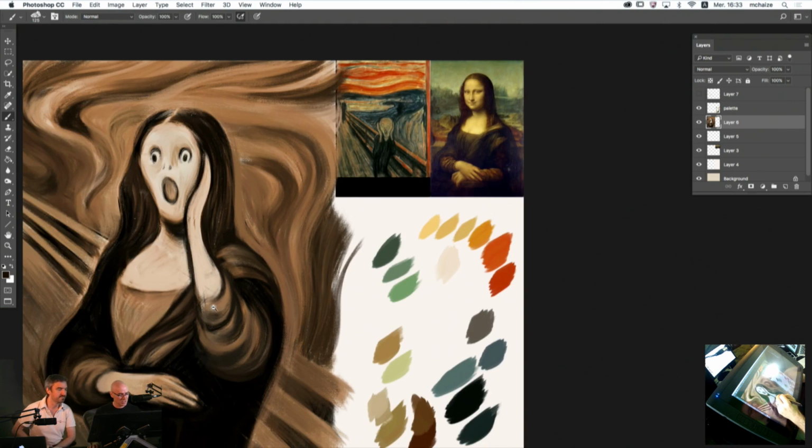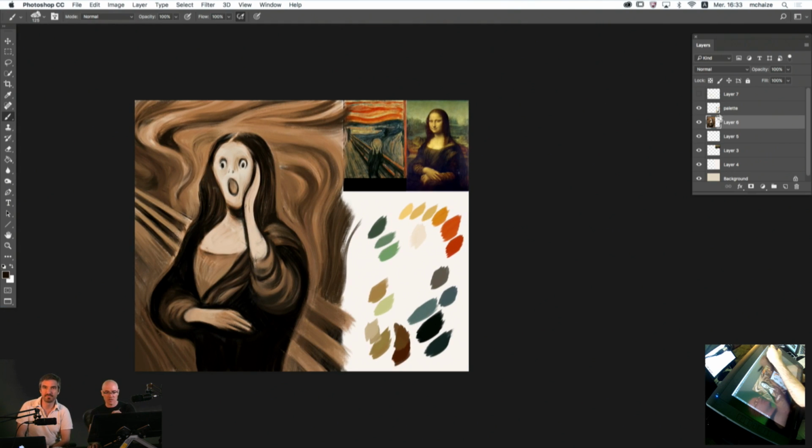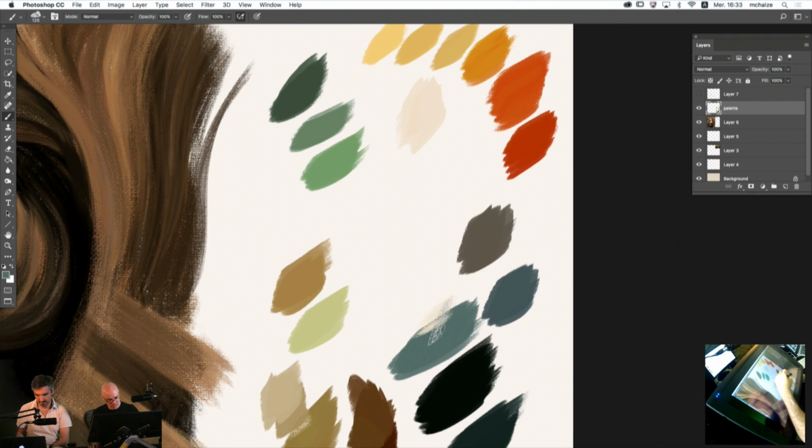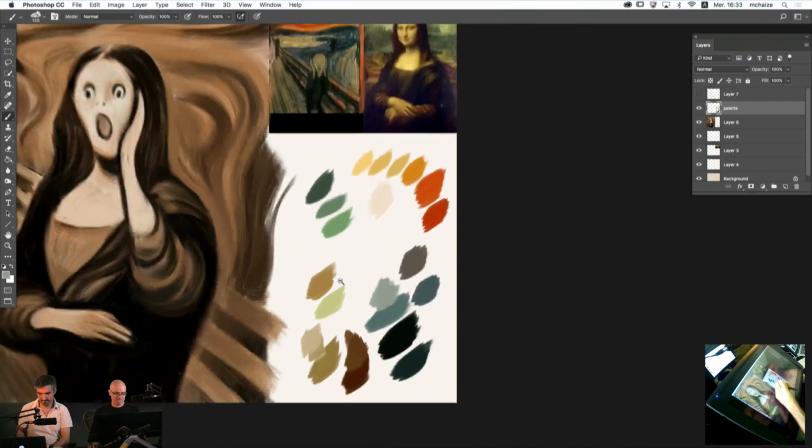As you see things, just jump around and fix them. I'll come back to my palette layer now, and we can lighten up, for example, this blue color here. Zoom in on that, you can see what I do here. And that gives me this nice gray. That's really nice, I like that.